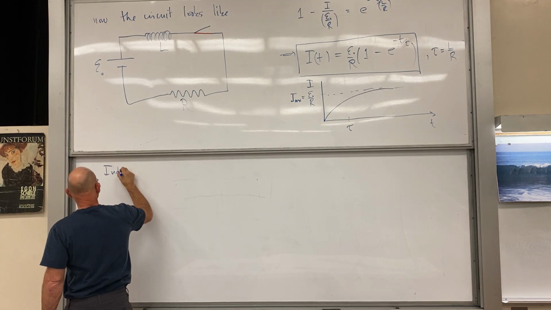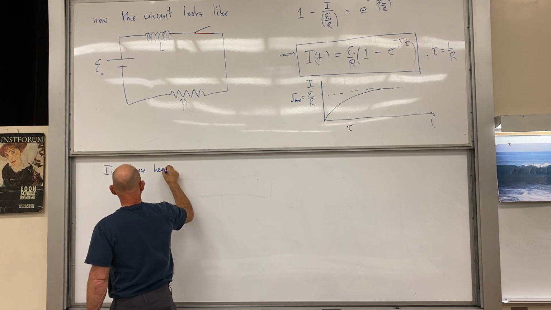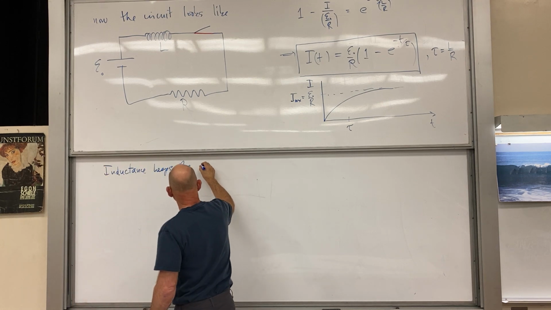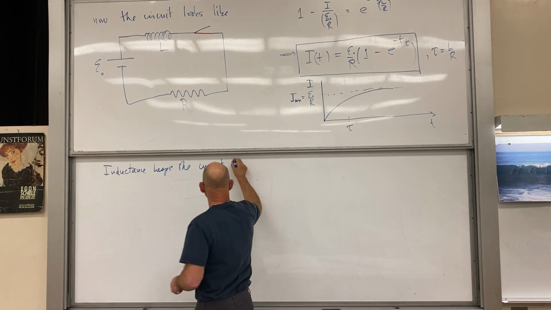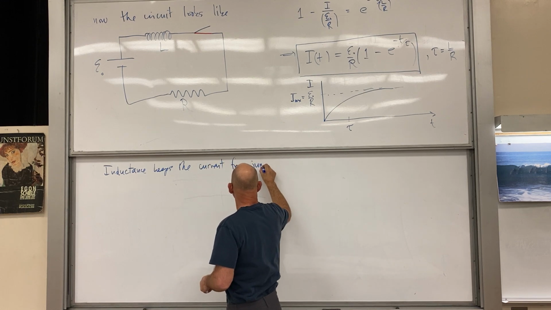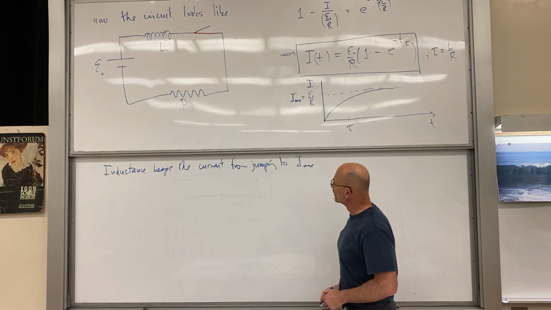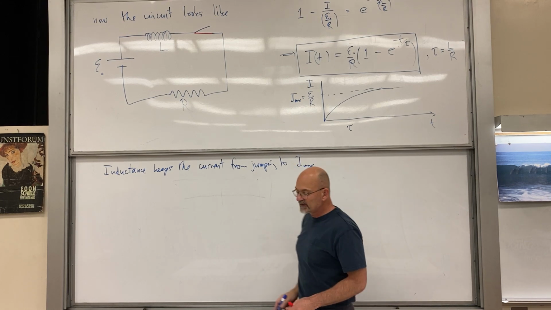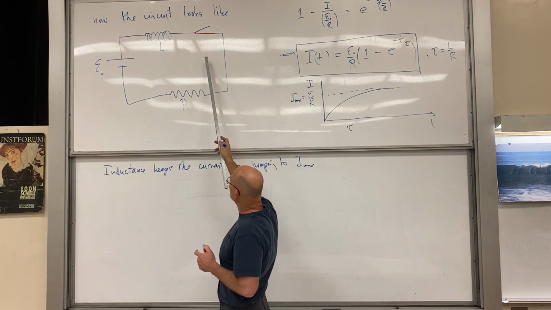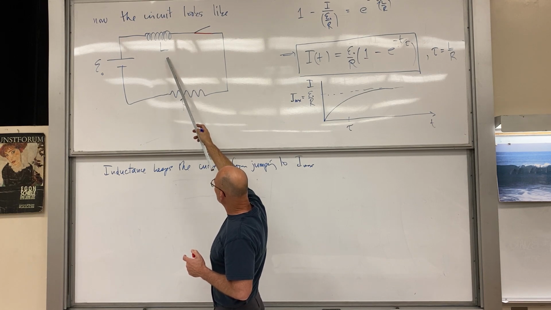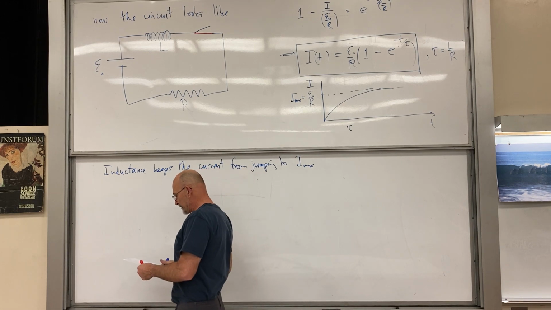So the comment here that I just stated, inductance keeps the current from jumping to its maximum value immediately. Jumping there right away. And now we're going to analyze the situation once again. We could even think of this analysis as being without that circuit element and just with the loop once again. Point now to be made.